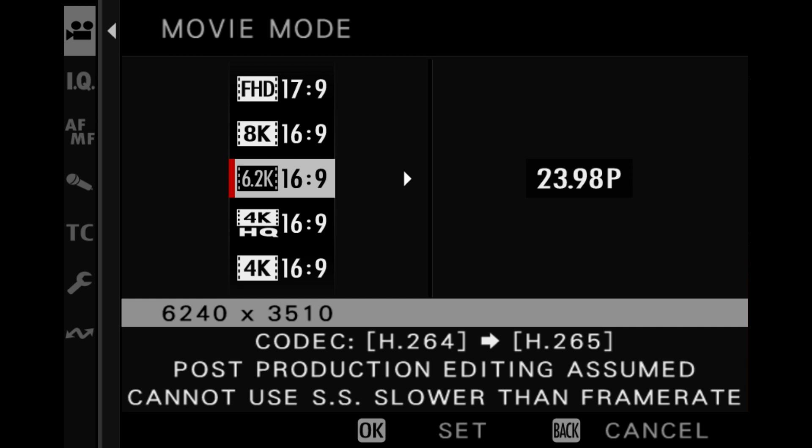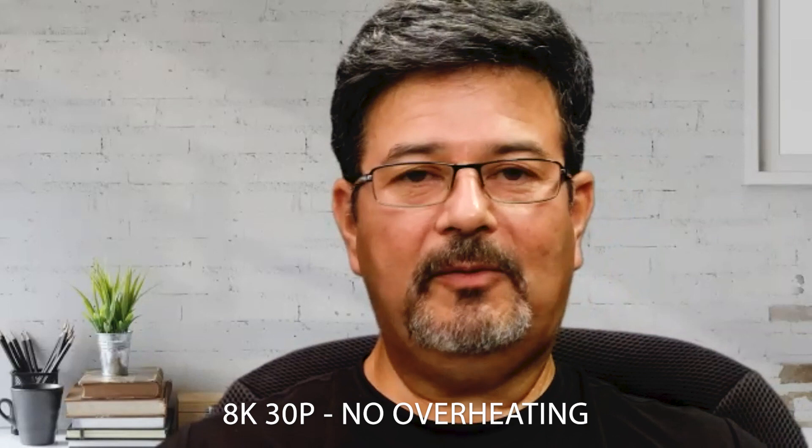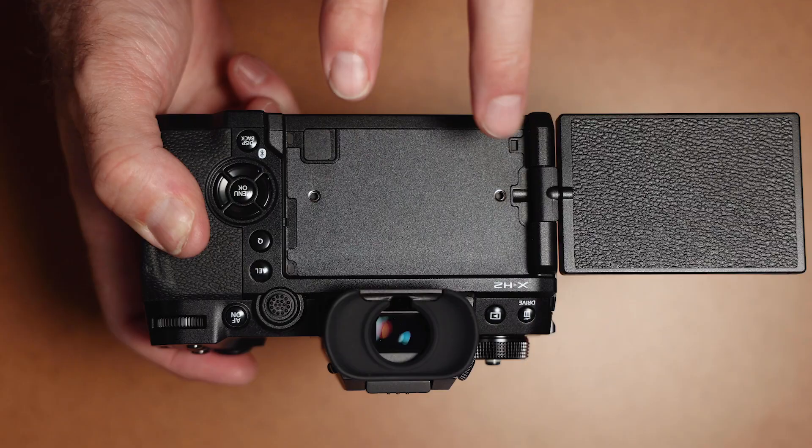It does fantastic video. We've done some testing with our creators at 8K 30P without a fan and we never saw it overheat. The accessory components from the H2S will fit on the same camera, so if you're shooting at ambient temperatures of 95 degrees and higher, for $200 you can have a fan that keeps your camera a little bit cooler. But it's been doing very well without the fan. I noticed it had the two little brackets on the back so you can bolt the fan on there. The autofocusing is awesome — it's really good.